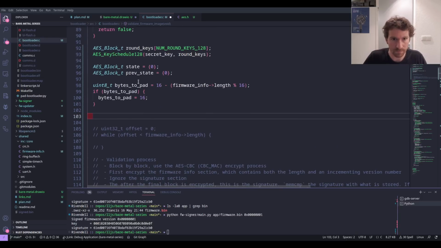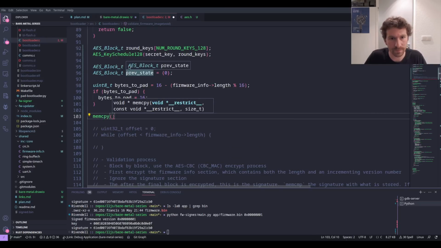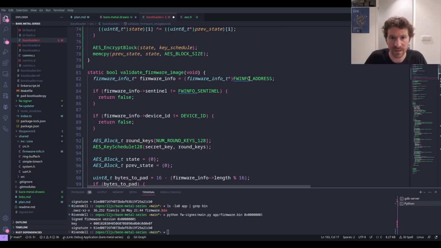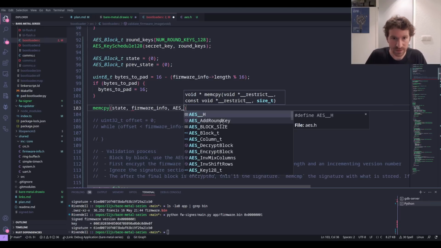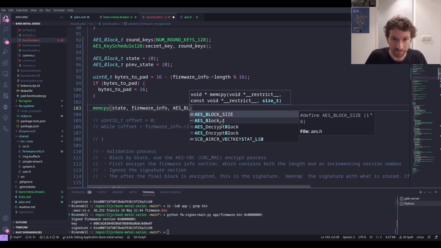So let's do memcopy. We're going to be copying into the state, and we are going to be copying from this address. So we can actually just pass in firmware info to this, right? Firmware info, and the size is AES block size.